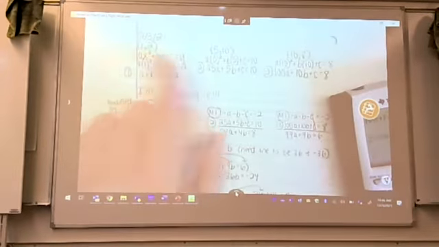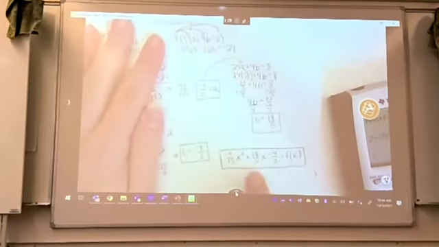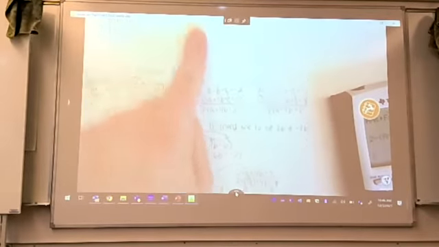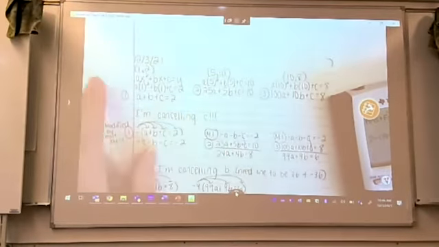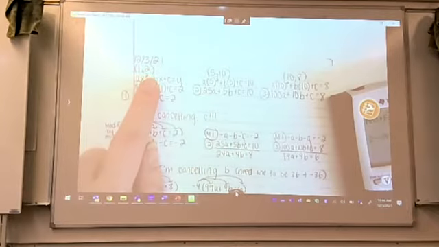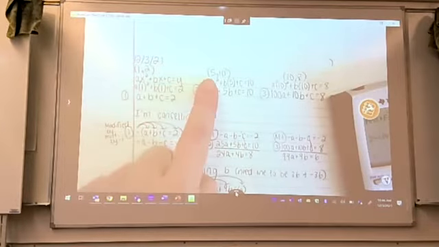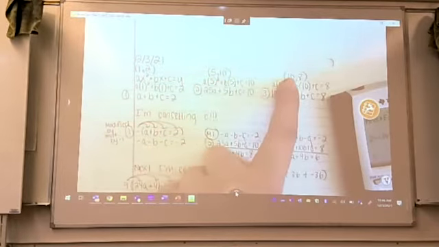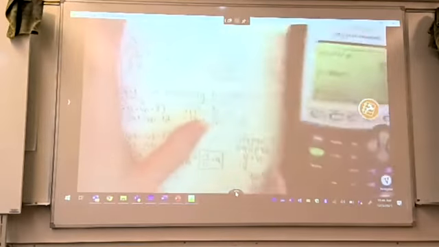You guys remember these original points we were given? If this equation's good, every single one of these points should check out. When I plug in 1 for x, I better end up with 2 for an answer. When I plug in 5 for x, I better end up with 10. When I plug in 10, I better end up with 8. So let's just check it really quick.